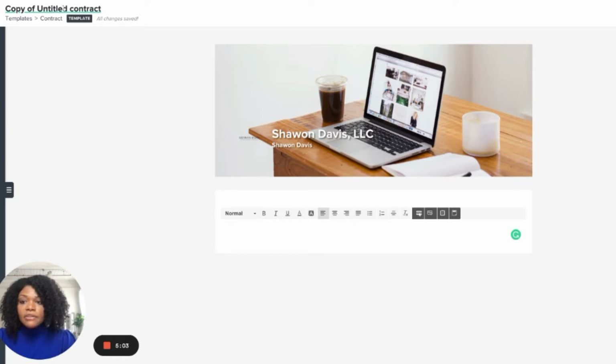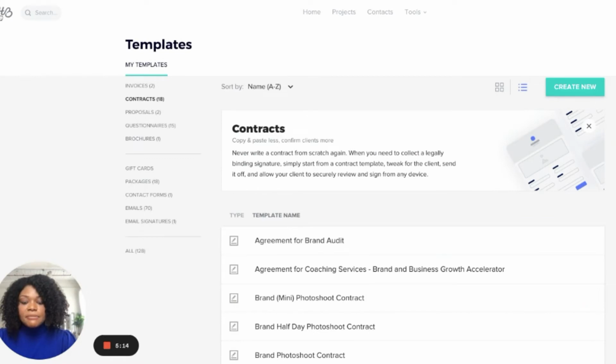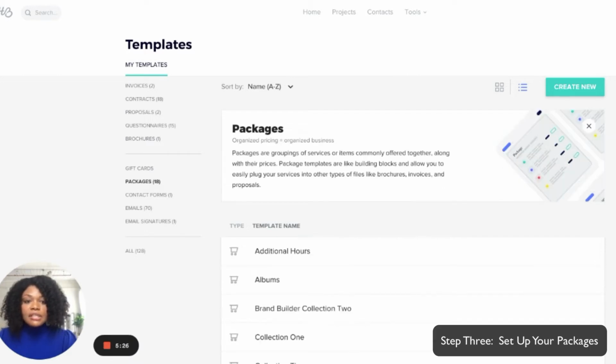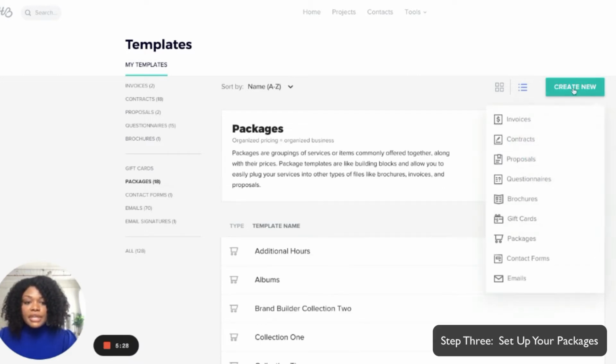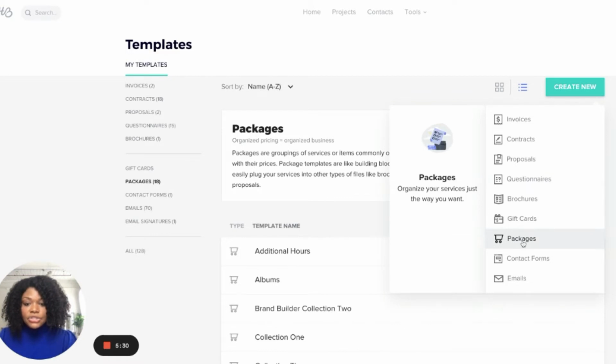And the title of that contract, so you might want to name it website contract. You might have one that's SEO contract so that you can just easily access them once you have them in the system. So now that your contract is in, the next thing that you want to do is to add your packages in. So you go over here to the left-hand side again, select packages. You can go over to create new package.